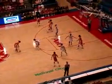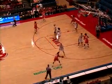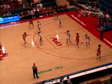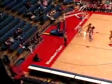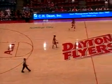Well, Dayton is just flat out too quick for Clemson tonight. They've burned them to the basket on a number of occasions, whether it be with the point guards or by going over top and passing to Nikki Oakland in the first half. 1 minute to play. Wright tries to feed it inside. It's knocked away by Kendall Ross. To Armstrong. She palms it, no call. It's up to Ross, and Kendall Ross puts it in for her 8th point of the night. It's 81-41. It's a 40-point game. 45 seconds to play.